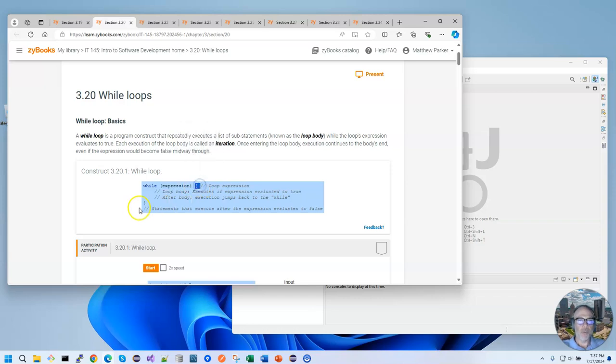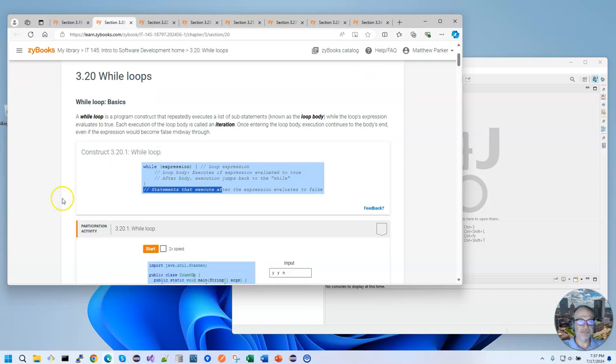And then you have your open and close curlies. Same rules apply. If there's only one line here, that's what gets executed. But if there's multiple lines, the body of the loop needs to be contained in curly braces. So just write the curlies to start with. Inside these curlies is whatever is executed based on the condition being true, so we call it the loop body. And then anything after the loop, those are statements after the loop. Once we exit out of the loop, we then continue on executing our statements.